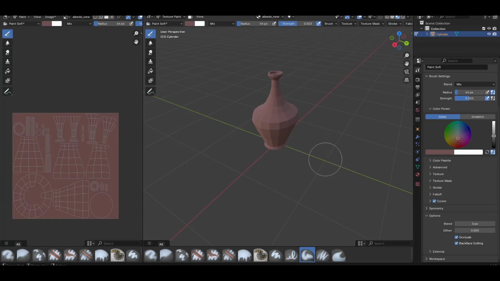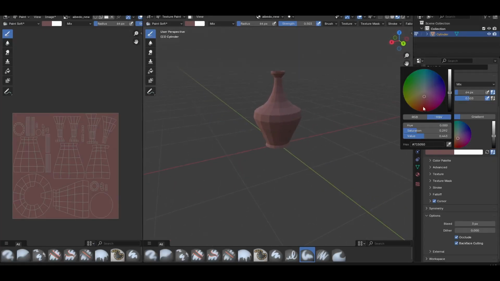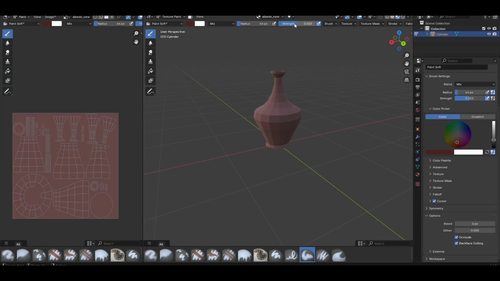Now let's paint some. So we have this primary color. I will add just a little bit of red and a little bit of dark. Strength of my brush I like to set at 1.7. Now we will move around and see. With strength 1.7 there is a lot of room for mistakes.